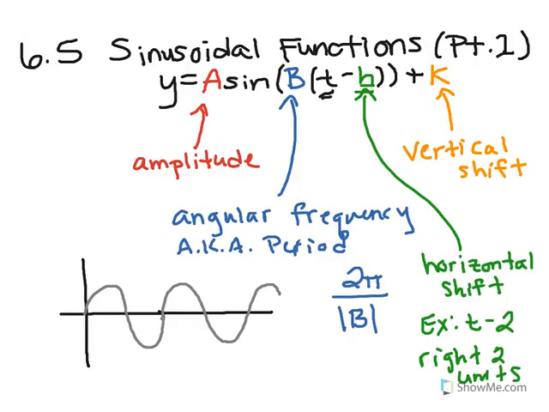All right, now, one other thing. K also stands for the midline, which we learned about before. And you will see how these two concepts in orange mimic each other when we start graphing them. But for now, just understand that it's the midline, which is the same exact thing as the vertical shift. So let's take a look at a problem to see what all of it means.